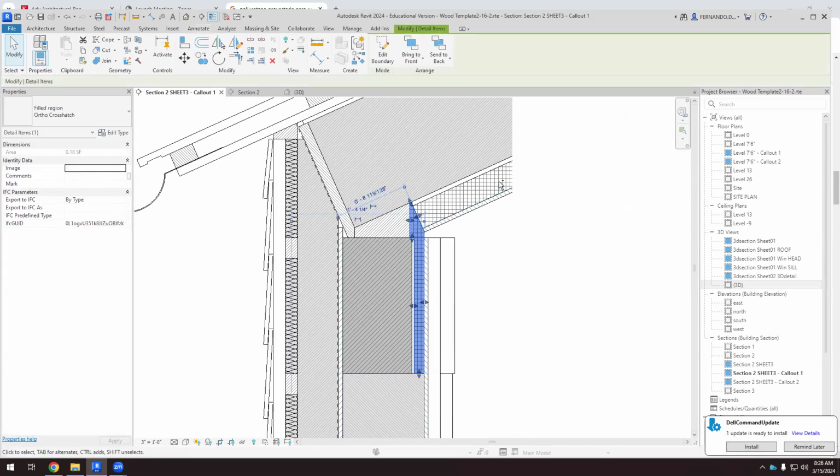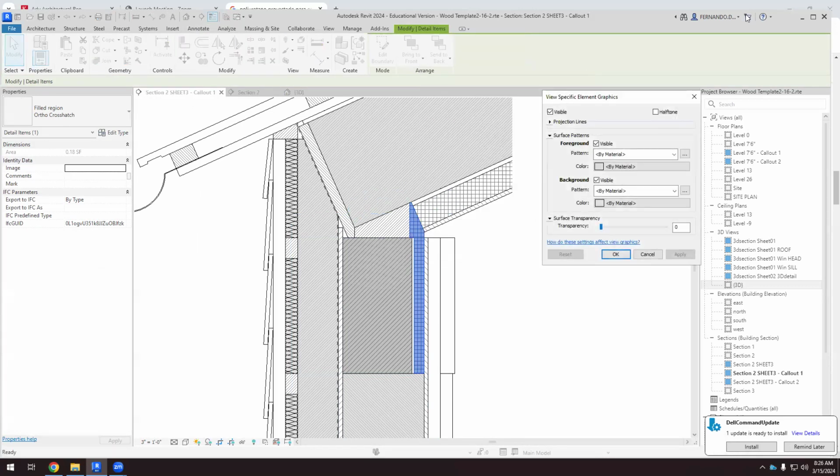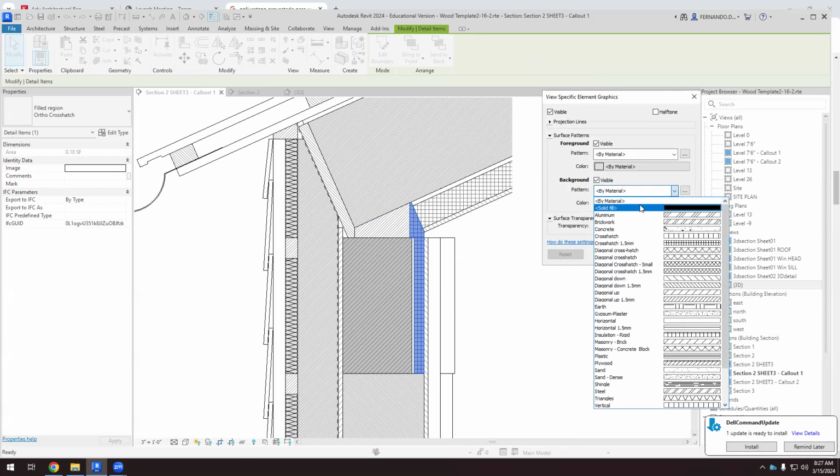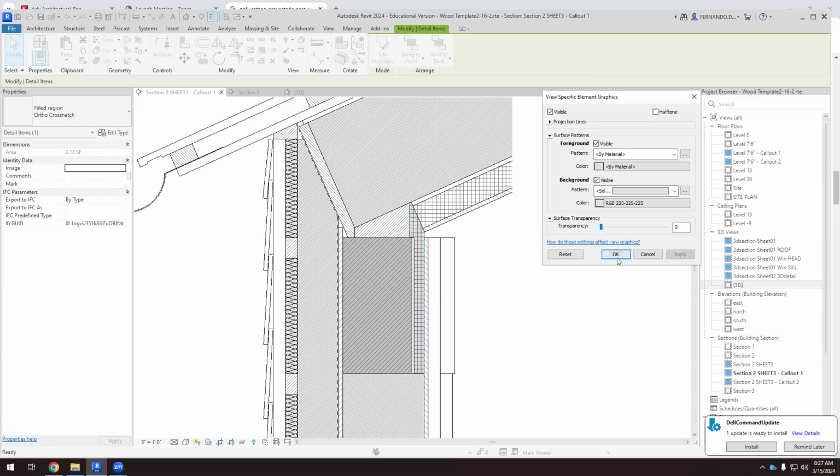This thermal insulation, we need a hatch. Okay, so I'm going to override graphics in view. Element. The background, I'm going to use the solid fill, and the color of the thermal insulation, it's a gray, it's 225. Okay.